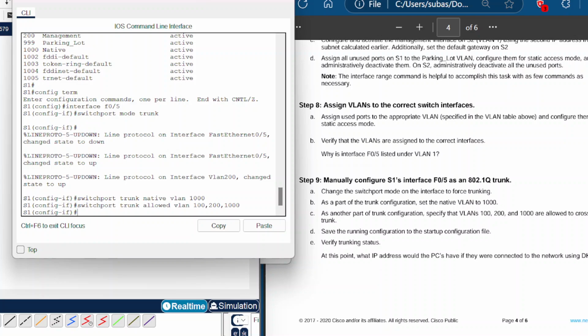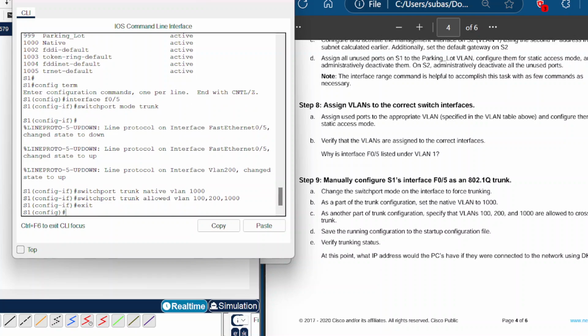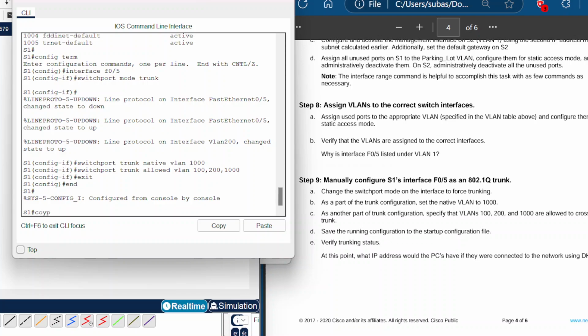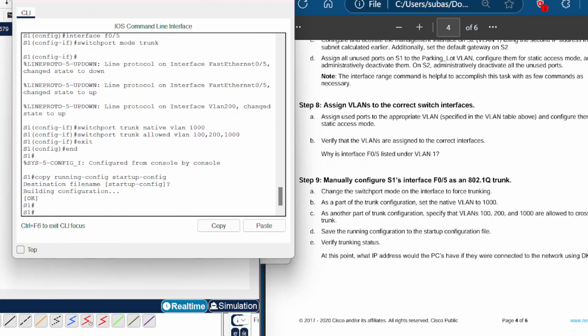Save the running configuration to the startup configuration. Out of this and then copy running-config startup-config. Alright. Now verify trunking status.